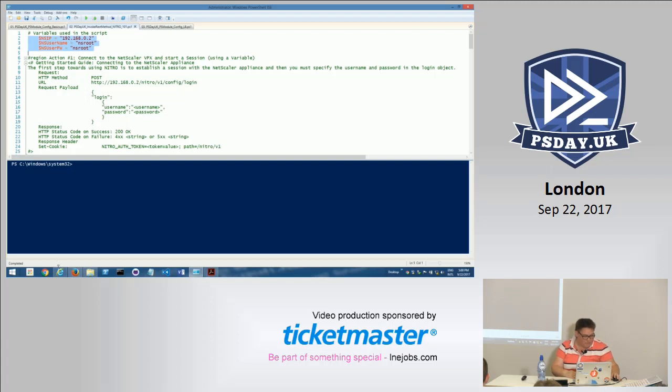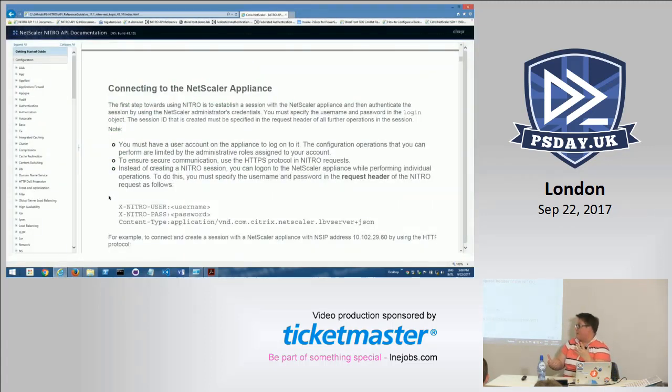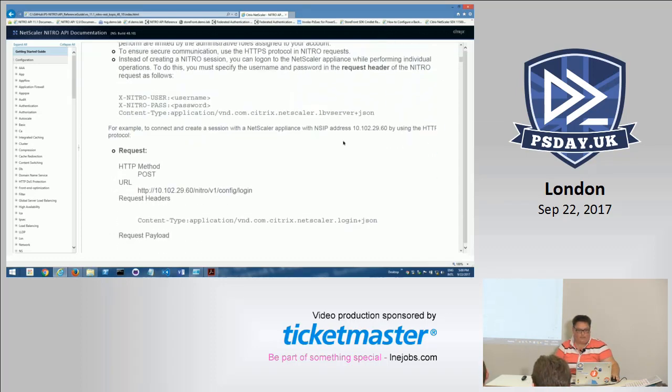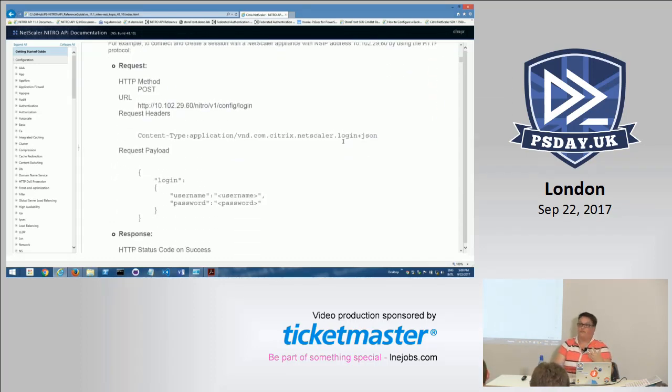Going to the API reference guide, there is a getting started guide with that. And that basically tells me how to connect or make that first REST API call to my NetScaler appliance. If we go through the documentation, it specifies all the information I need to make that REST API call: the HTTP method that I need to use, POST in this case, the URL that I need to use if I change the IP address because I'm using a different IP address, the content type, which is still that old formatting.